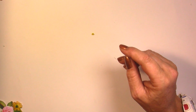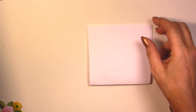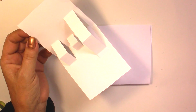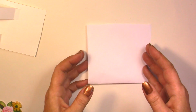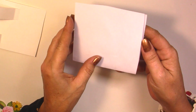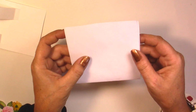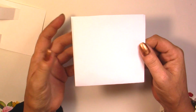But before doing it here, I would advise you to use a scrap piece of paper to see what it's going to look like before, and when you're sure about what you're going to do, then directly cut in your piece of paper, the last one. So here it's just a scrap piece of paper, because there are 2 things I really want to show you that you need to be careful about, otherwise you might waste your paper.